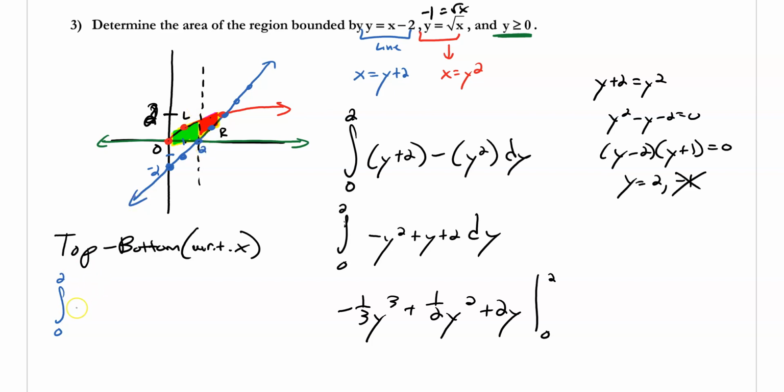The top function is red, so that would be square root of x dx. The bottom function is just y equals 0, so we don't have to subtract anything, plus the integral from 2, and then this x value where they intercept is actually x value of 4. 2 to 4, top minus bottom, so red minus blue. So that would be root x minus 2 dx. So you see how this would be a much more complicated integral to solve. We want to avoid that, but it would give you the same answer in the end, okay?